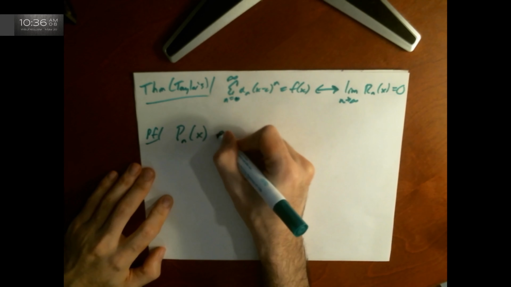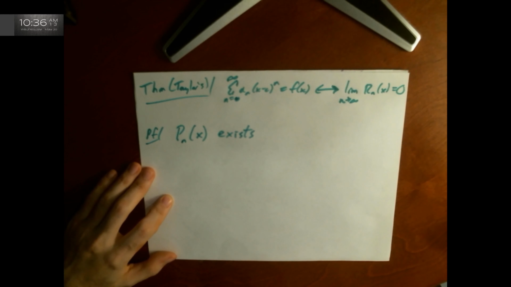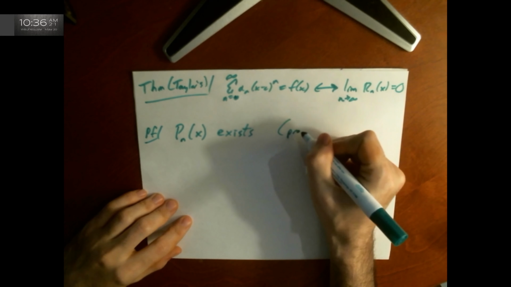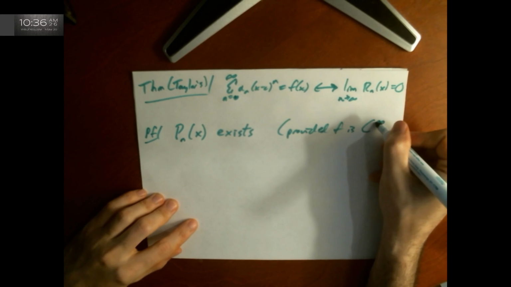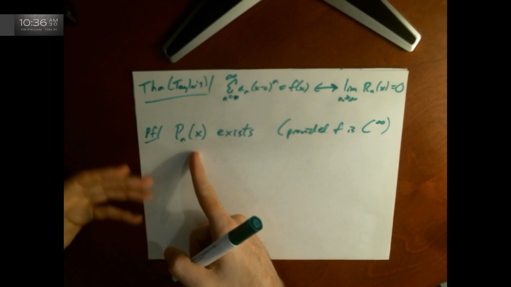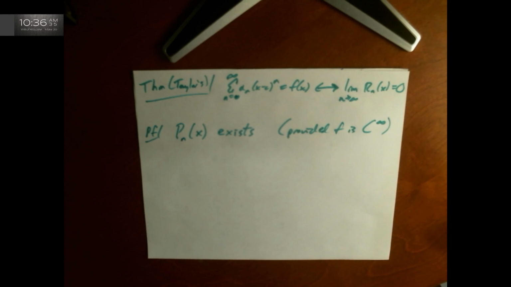The Taylor polynomials each exist. P sub n of x exists. You literally just write it down. It's finite. There's no problem, right? You can't possibly have a convergence issue. It's finite. That said, this is provided f is, it's called C infinity. f is infinitely differentiable, right? Technically, I only need derivatives up to n, but I'm saying this exists for all n. So as long as I can do derivatives, I have my Taylor polynomials, my finite polynomials.